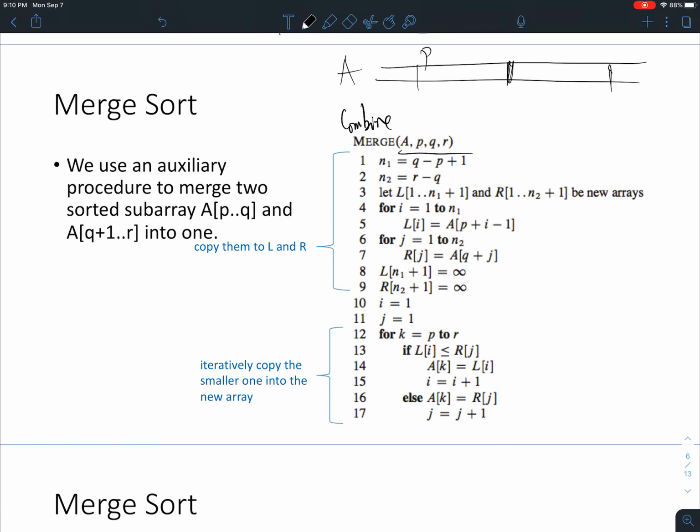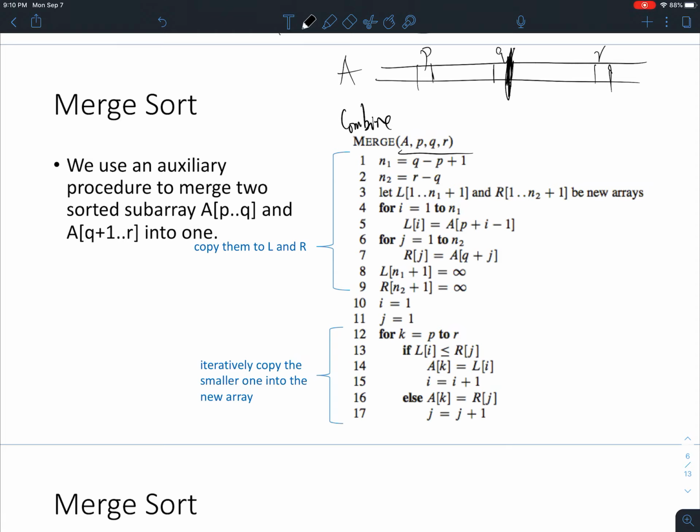So P is the index of the first element of the left array to be combined, and Q is the index of the last element in the first array to be combined. Sorry, this is Q, not R. Q is an index of the first array, and R is the index of the last element of the second array to be combined. So we have 2 arrays to be combined.